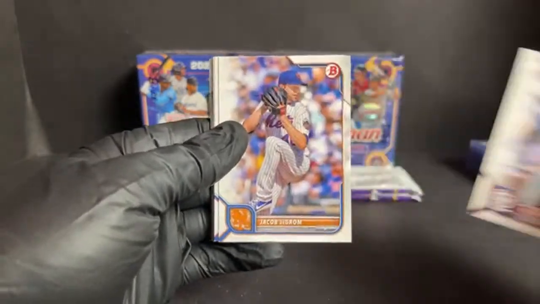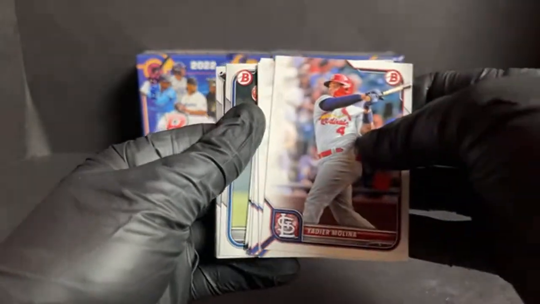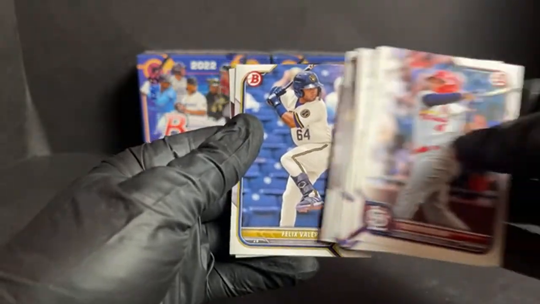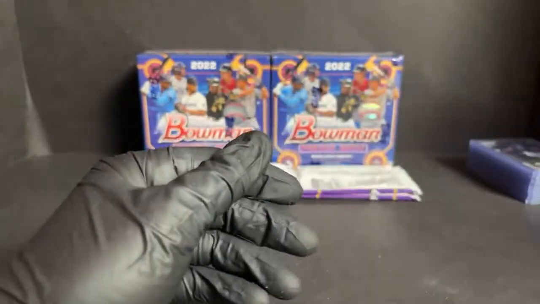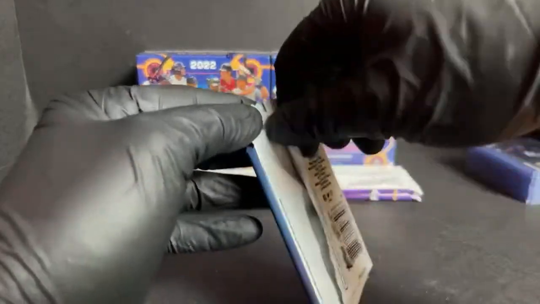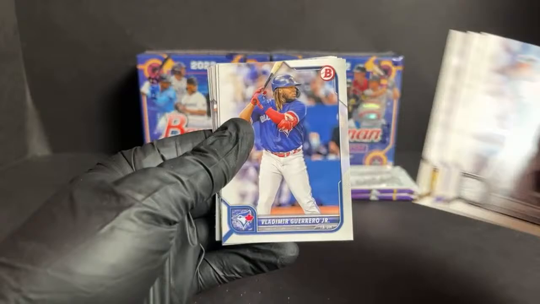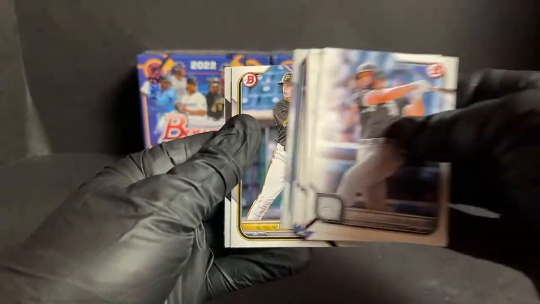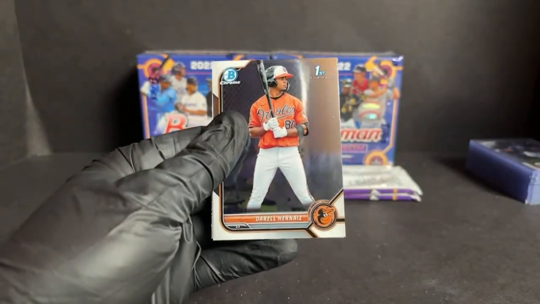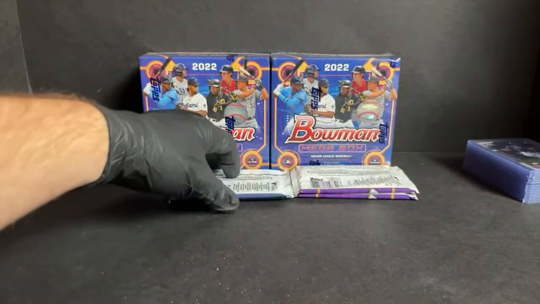Oh, Yadier Molina, Jacob deGrom, Corey Seager, Lars Nootbaar, Brian De La Cruz, Alexander Vargas, Benjamin Bailey, first paper, Felix Valerio. Got a chrome first of Will Wagner and Darren Baker. Jose Abreu, Mookie Betts, Ha-Seong Kim, Vlad Guerrero Jr., Joe Adell, Maximo Acosta, Junior Sanchez, Jack Sawinski. Got a chrome first of Daryl Hernandez and Cooper Kinney. Some of these guys are going to make it to the majors. I'm going to be watching some games. But wow.